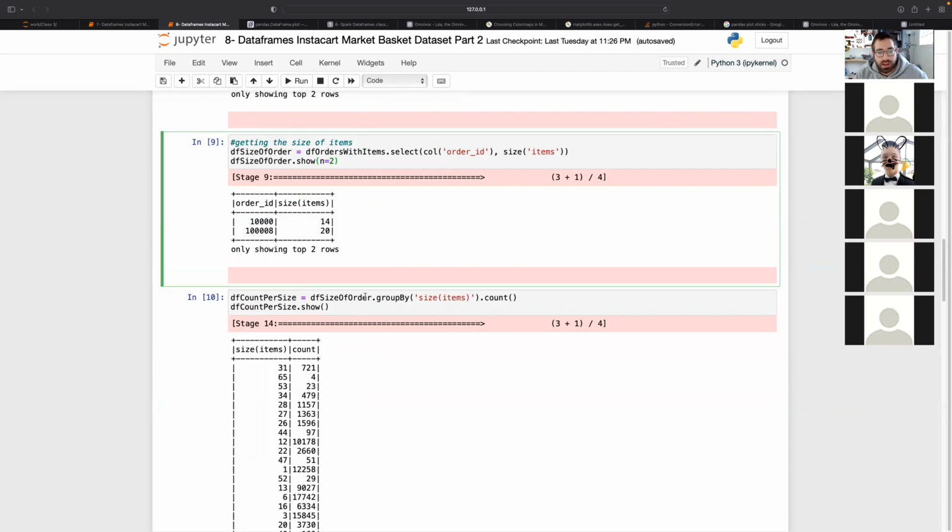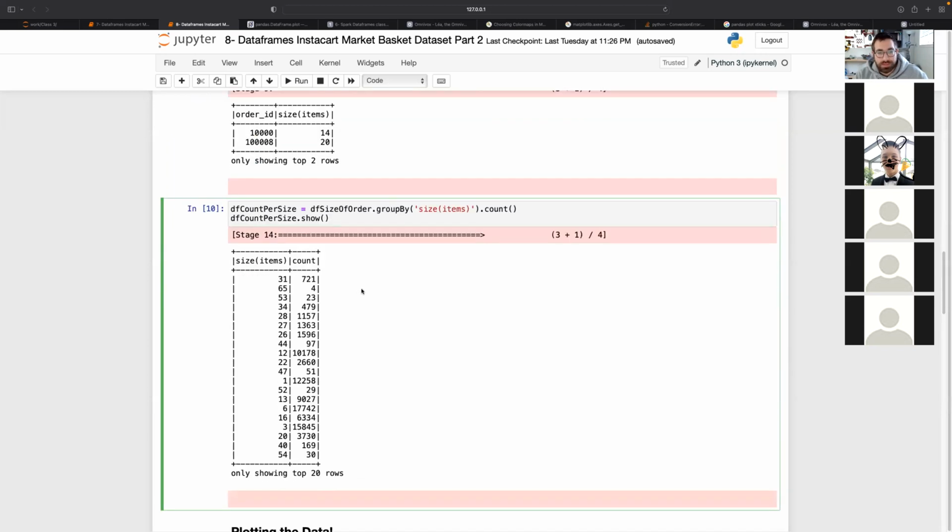So at this point, I have this, and I can group by the size, this column here, size of items. I did not give it an alias name, but we could have. And we're counting. So what we end up with is, for every number of products per order, or quantity of products in an order, this is how many orders exist.